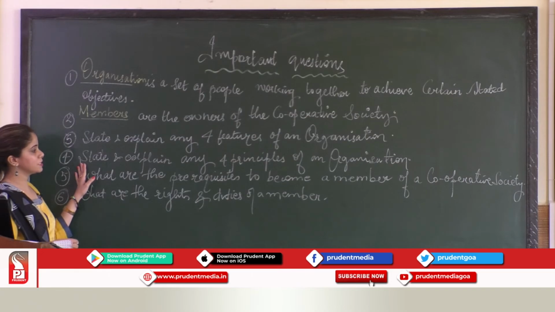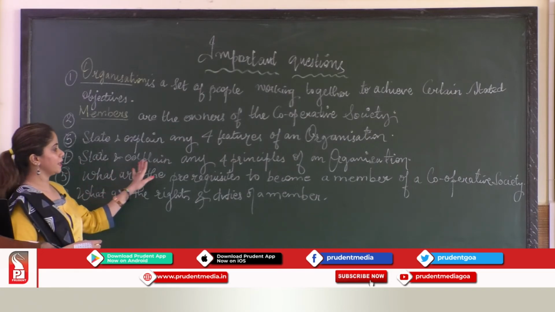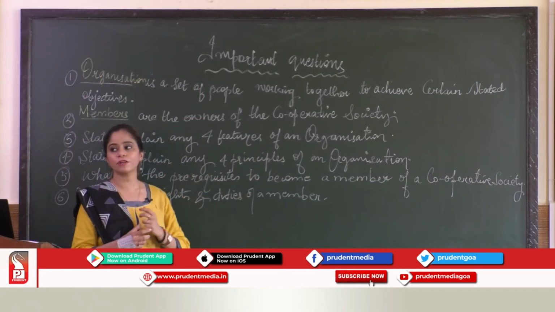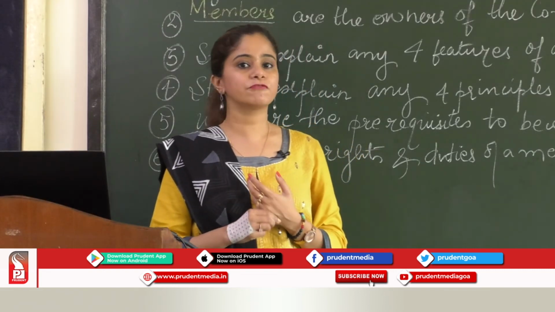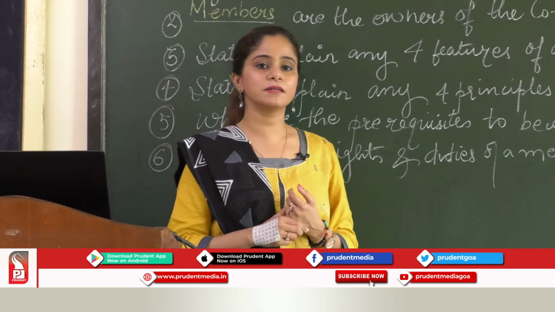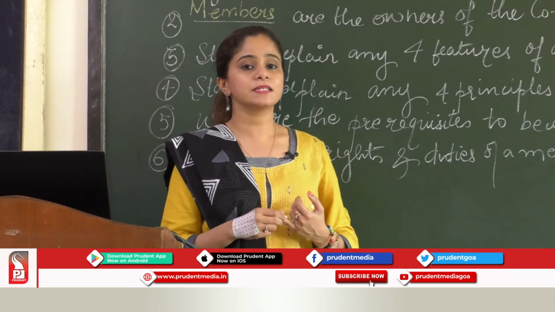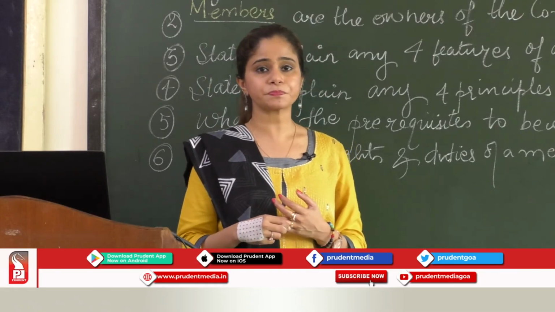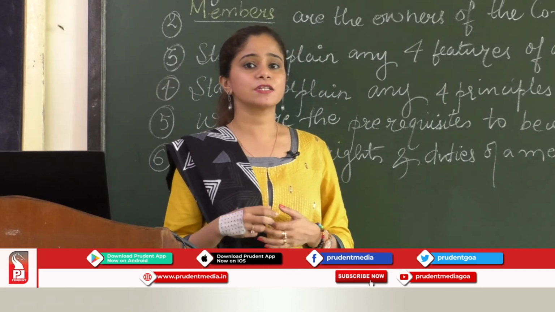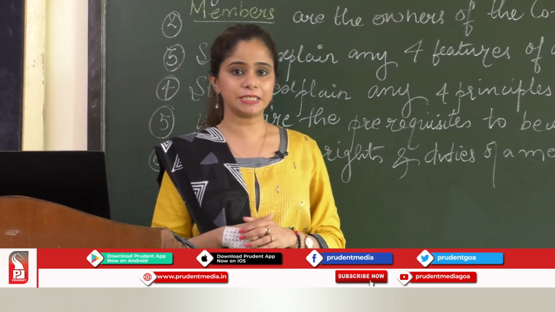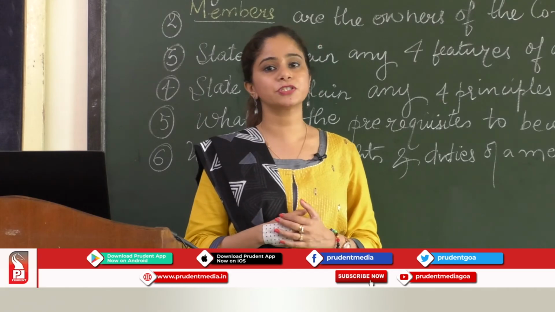Then the next question is, state and explain any 4 principles of an organization. We have learnt more than 4, so you can write any 4 principles of an organization. That is, unity of objectives, unity of command, flexibility, balance, responsibility, continuity. You need to state and you need to explain.